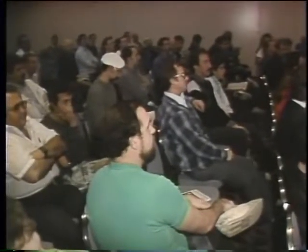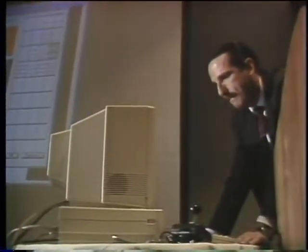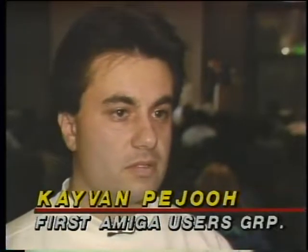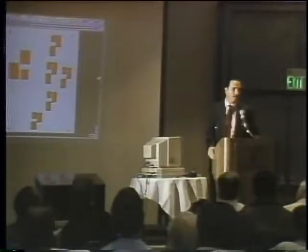But unlike some support groups, FOG is also a forum where people and companies can come to show off their newest programs for the Amiga. This user group was different because of the size of it. A lot of software companies sort of heard about us, and they were willing to pay to come across the country to demo the product firsthand. So we got to see most software that nobody else has seen firsthand. A lot of software was actually premiered at this meeting, so that made it very popular. For the Computer Chronicles, I'm Susan Chase.